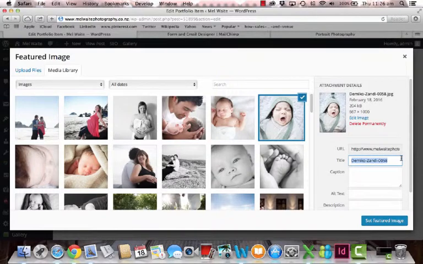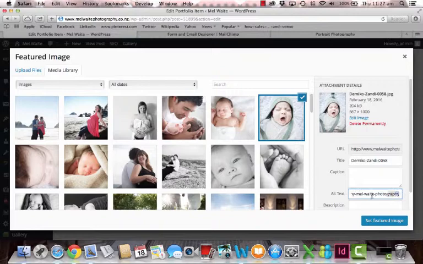So if you are going to, for instance, let's just digress slightly, if you're going to do a blog post on the latest trends in newborn photography, which could be something that a mum might want to look at, you would put that text in here and here. So you would go latest-trends-in, and you use the dash, newborn-photography, and then the business name, so that if someone is Googling it, this image may come up.